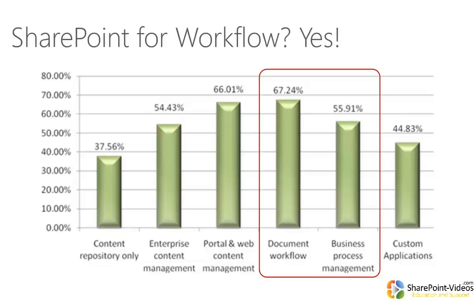One of the first things I get asked is, is SharePoint a good workflow platform? And I can enthusiastically say yes. I've been building workflows on SharePoint all the way back since the 2003 edition, when workflow wasn't even built into the platform yet. This is a survey conducted by Global360, asking organizations what they intended to use SharePoint for within their enterprise. As we can see, both document workflow and business process management figured highly in enterprise planning — even more so than enterprise content management. This demonstrates that organizations do appreciate and are planning on using SharePoint for workflow.